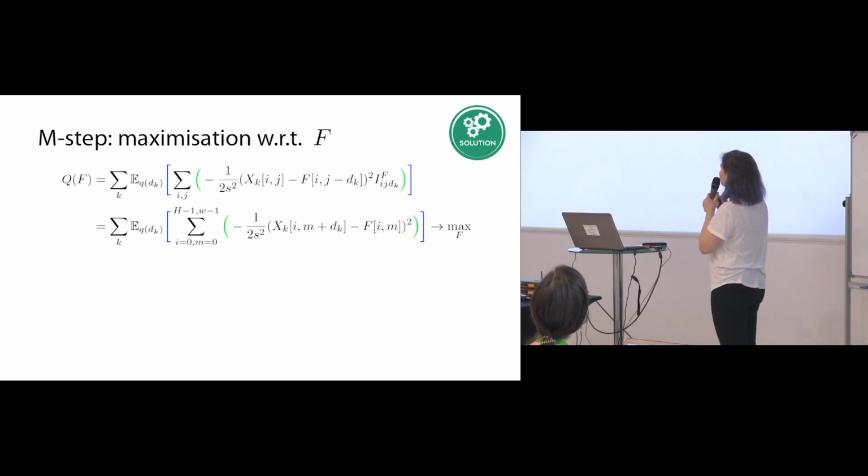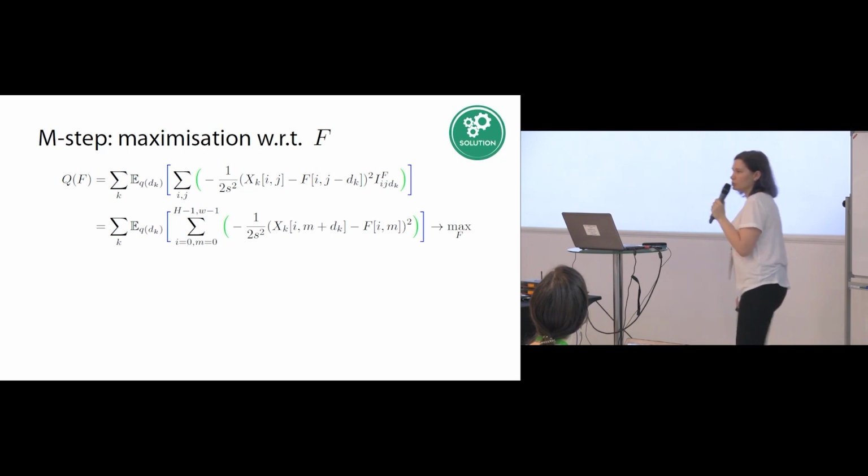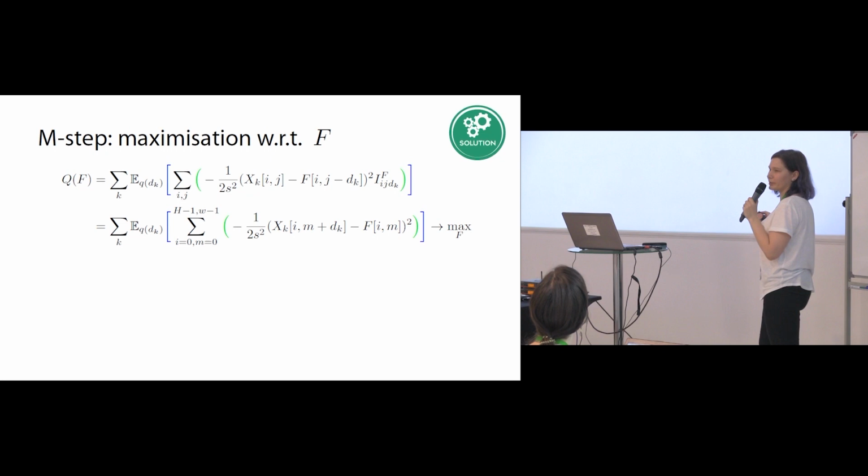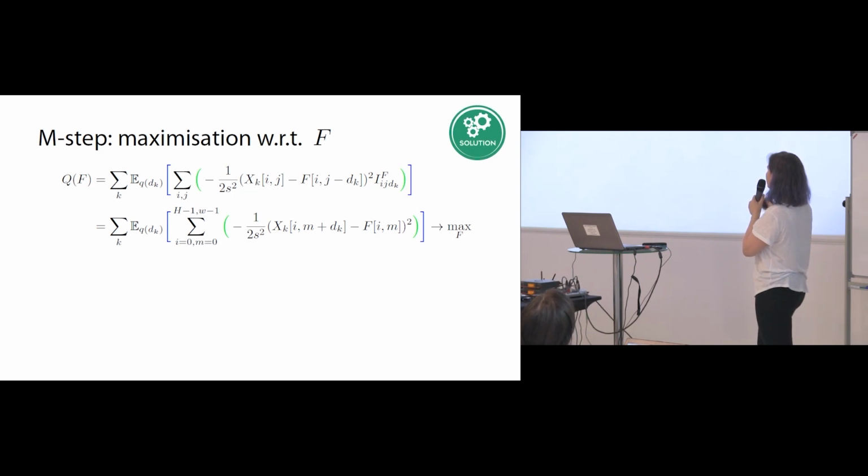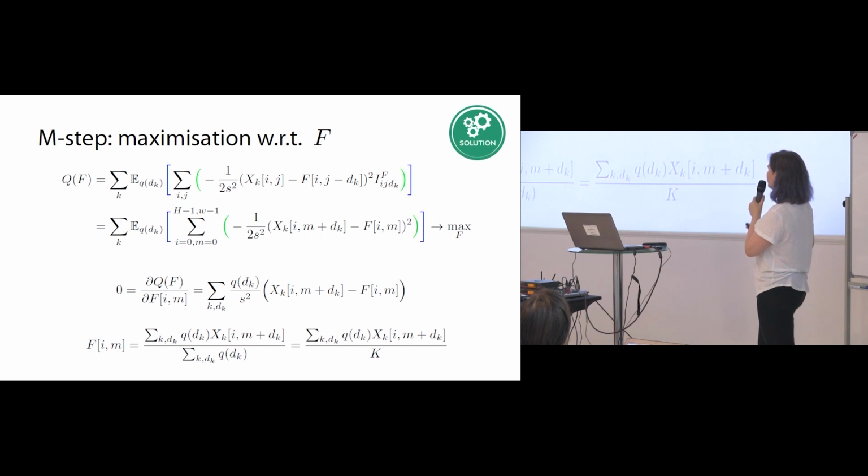We want to find pixels of face. So we want to find the derivative with respect to F_ij. And we have decay here in the indexes. And decay is different for all the terms in the sum. So we want to drop it somewhere, and we drop it here. So we simply say that, okay, now we have new index m. It's equal to j minus dk. Okay? So we are indexing not the image, but the face. Now we have simply F_im, and we can take a derivative with respect to F_im.